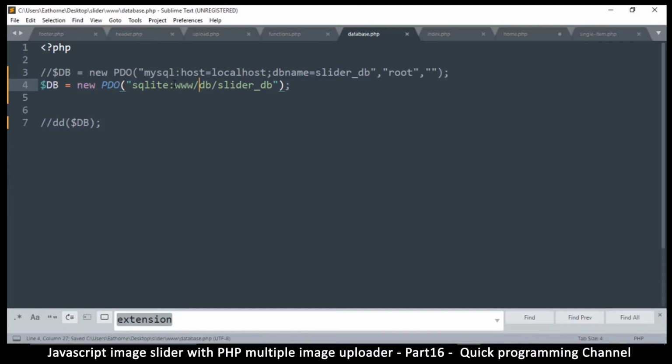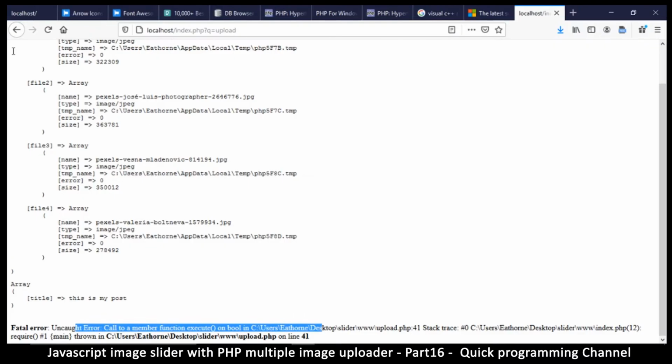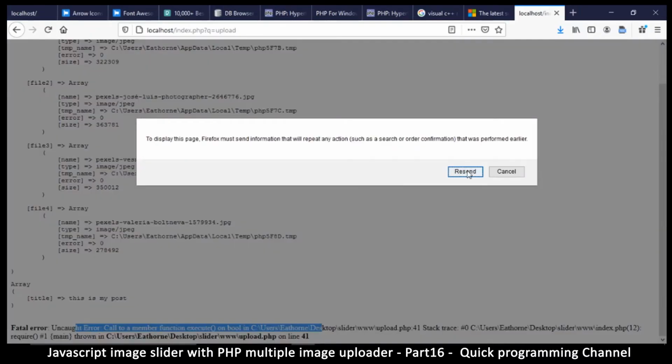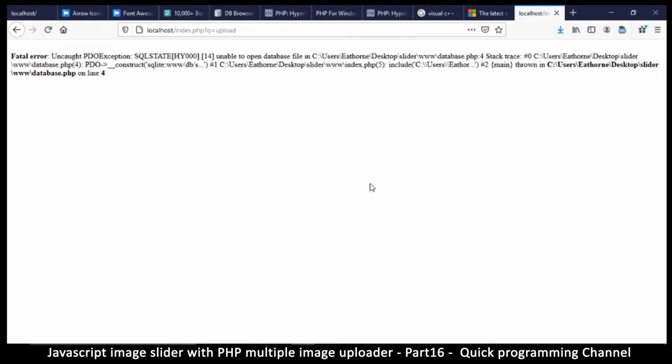Now if you end up having so many problems with the filing system here, just remove all this, put just the database name, and make sure the database is in the same folder as the database.php. Then you can avoid all these problems. But let's give it a shot and see if this works. Oh, okay, now it's saying unable to open database file. So I guess there is a difference after all.